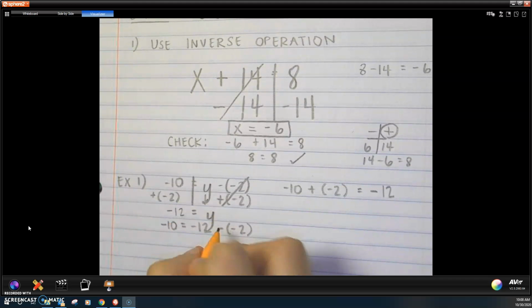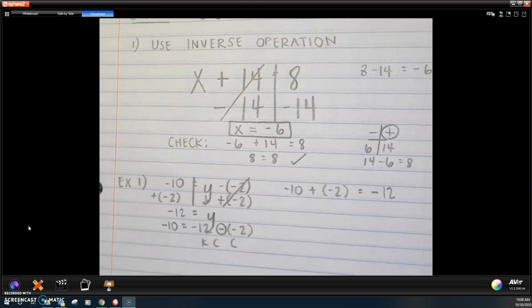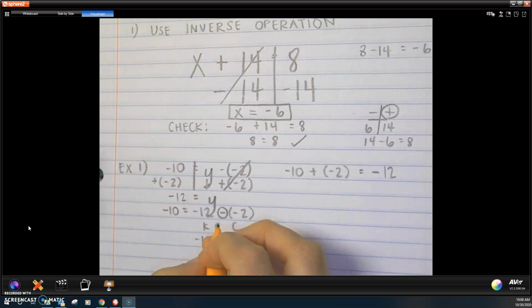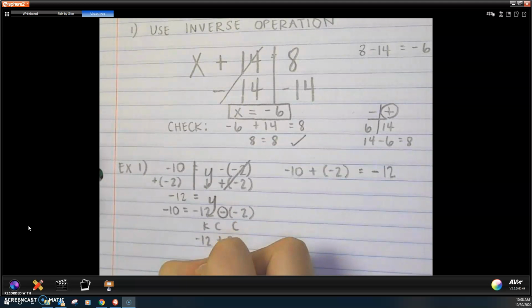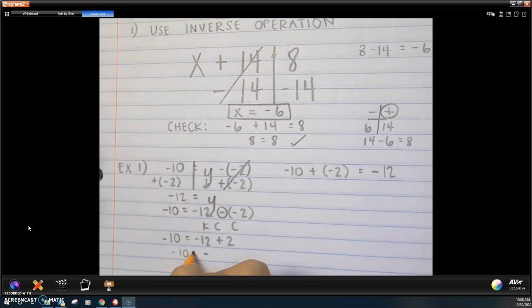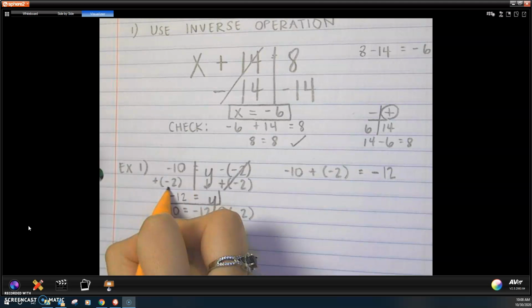So to solve this, remember when we subtract integers, we need to use KCC. We keep our -12, minus becomes addition, and the opposite of -2 is 2. So it's -12 plus 2 equal to -10. Yes, my negative team wins, and it will win by 10 points. So that means my answer, -12, is correct.